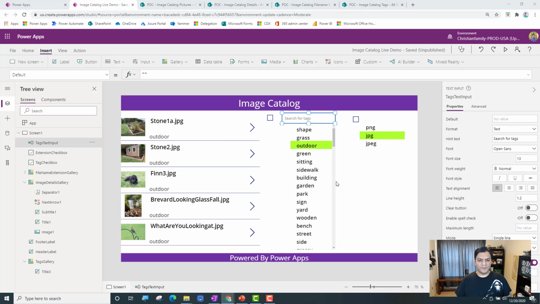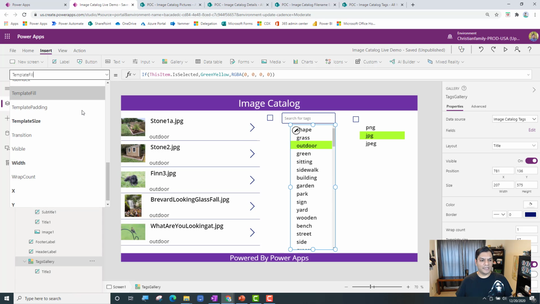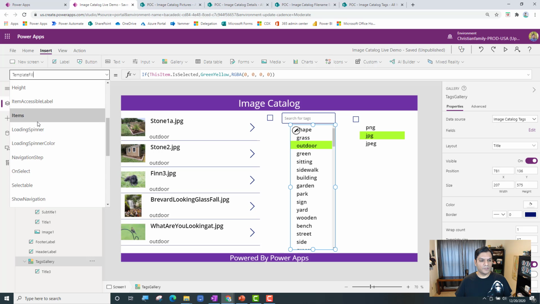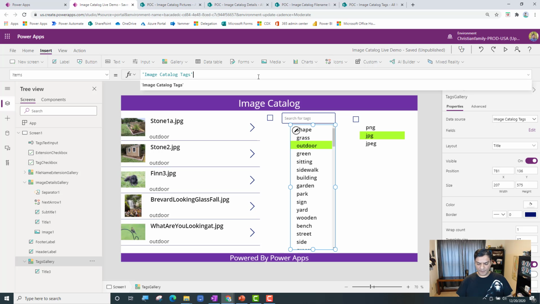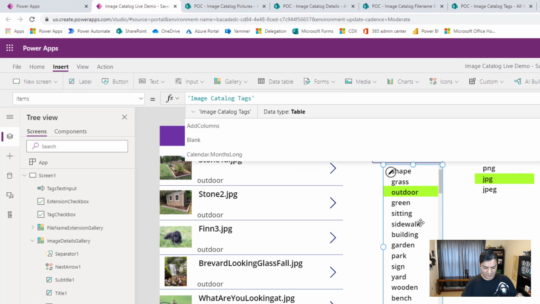So let me first make sure that I can at least do this filtering. All right, so I'm going to go ahead now. It's the gallery. In the gallery for its items, I'm going to put in this formula. And it's important that you put in the formula this way, because if you just put in a filter formula and haven't typed anything, the gallery just goes blank. But what I want is that if there's nothing typed, like if there is a blank, then still show me some data.